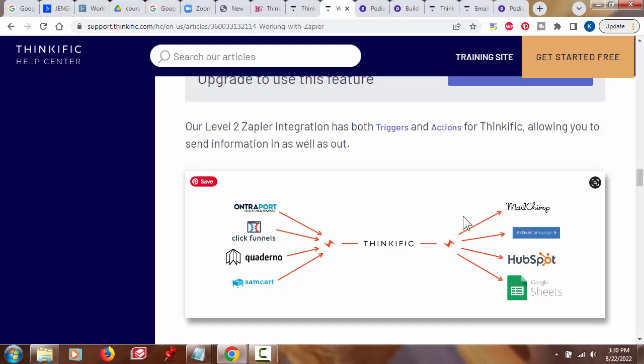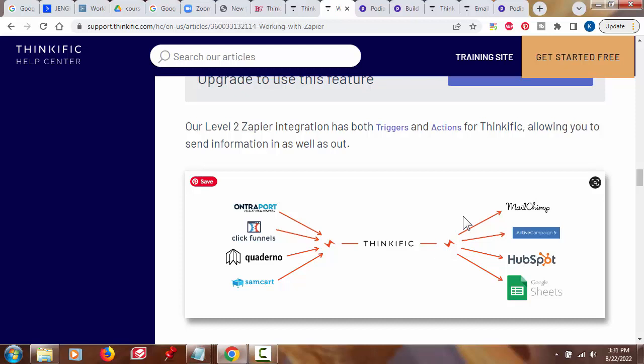And let's say a student requests a refund and that refund is processed. Well, that external app will send that information to Thinkific for Thinkific to essentially remove that student from the active status so they can no longer access that course. So Thinkific in this case is acting based on the trigger of someone canceling or requesting a refund.